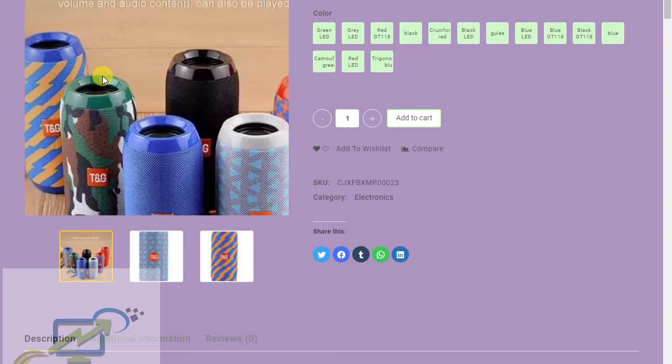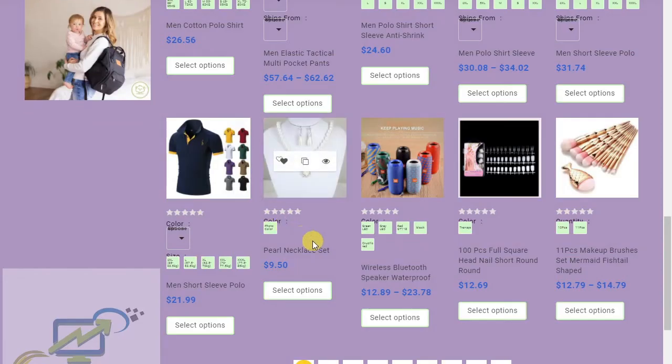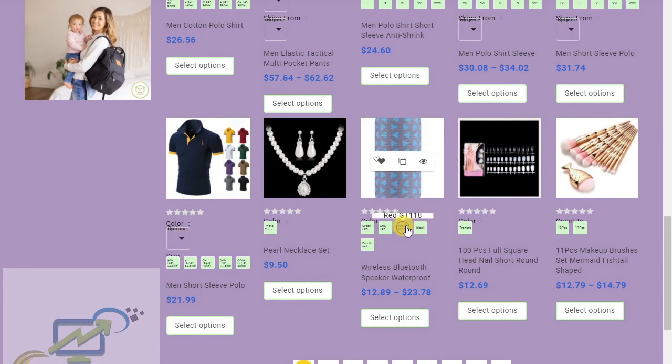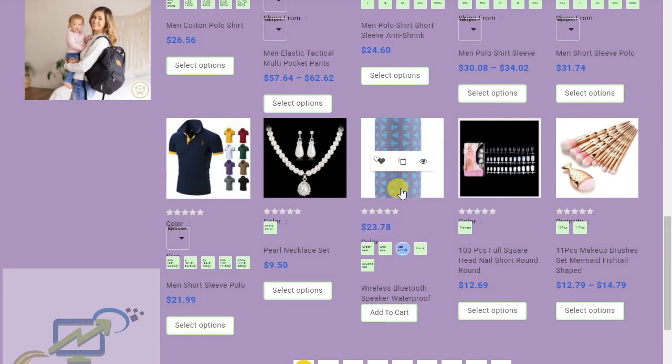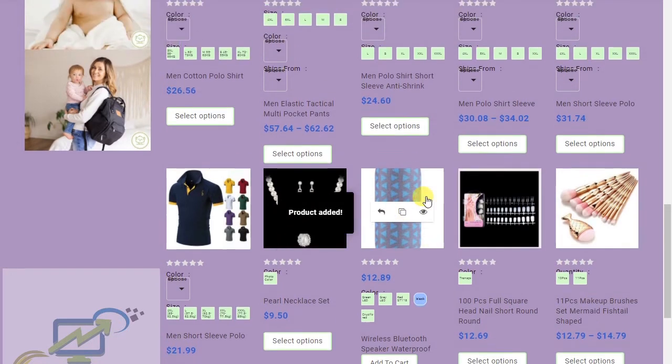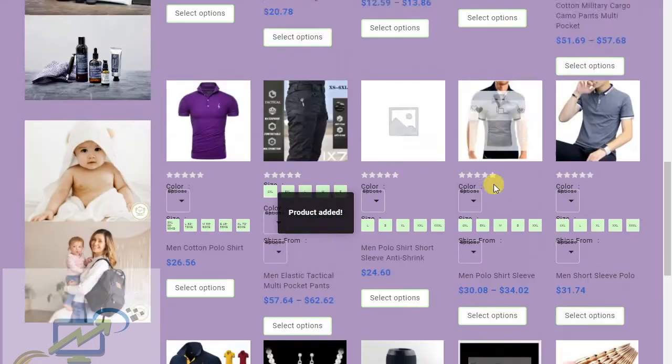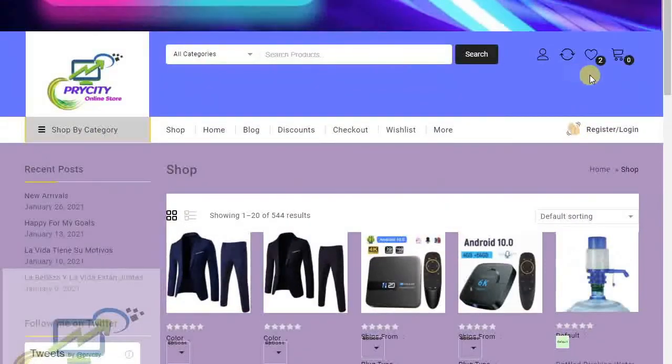But here, if you actually decide the red, right? Decide the red color, blue color, whatever color you want. You could actually, in this little heart, is added on your wish list right here.